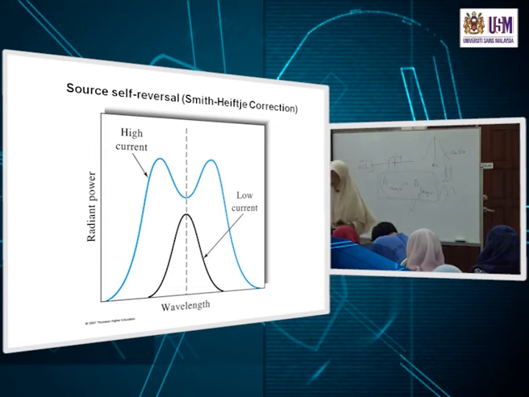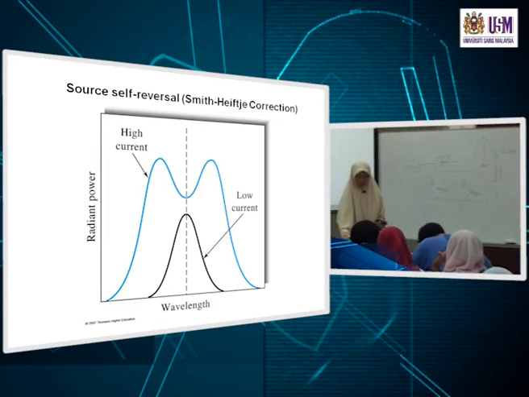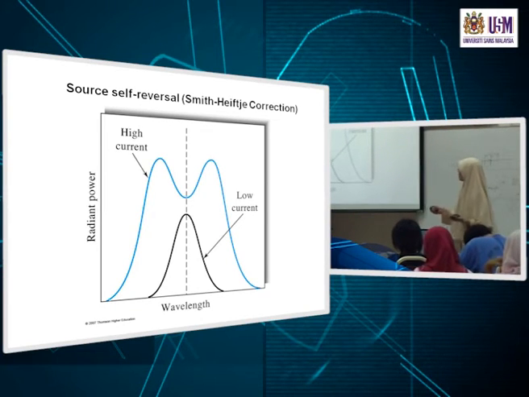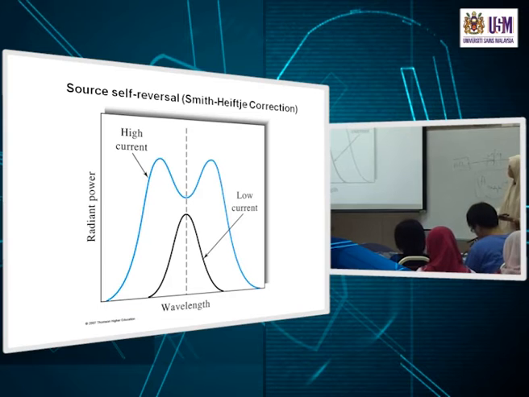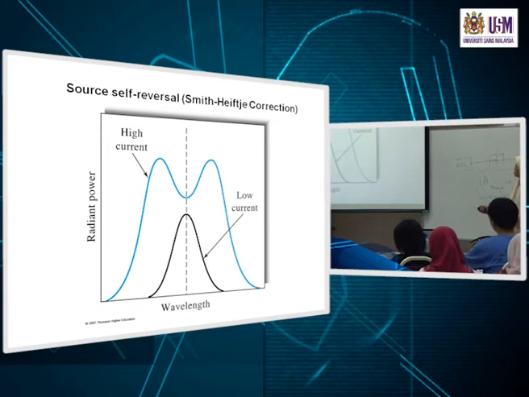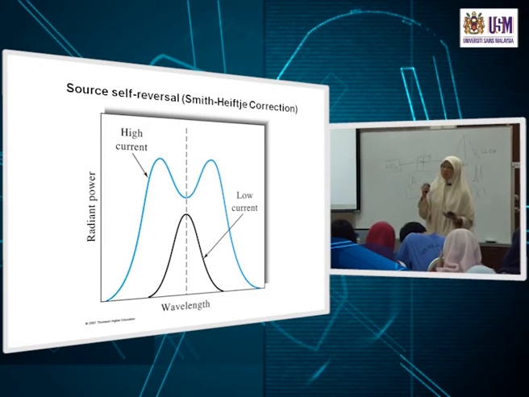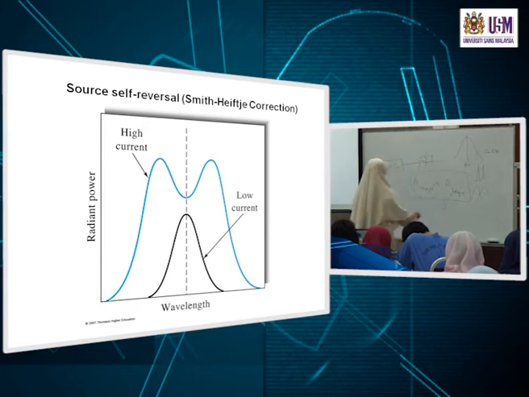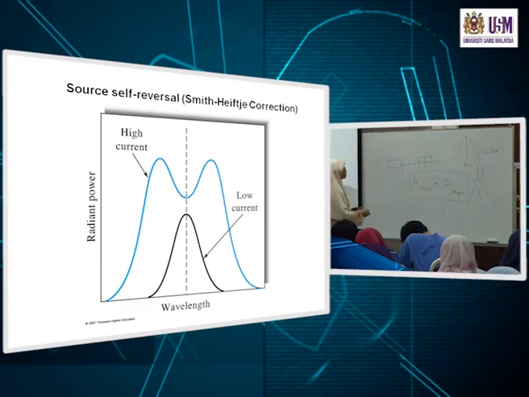So now this is what goes through your flame only. So when at low current, what we estimate is absorption of analyte and background. Okay, at low current, you estimate this. This is what you get. The absorbance, the detector reading will be A analyte plus A background at low current.